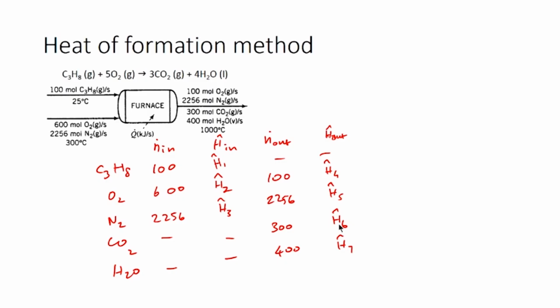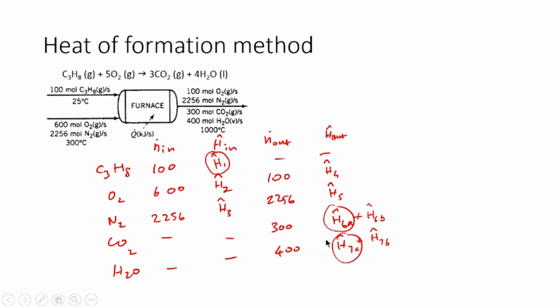So, now if we were to break this down into two components, so let us just call this H1, H2, all these things are fine. So, let us just call these alone as H6A plus H6B, and similarly this would also be H7A plus H7B. So, if we do this, what happens is, in comparison with what you had in the heat of reaction technique, the only values which you have in addition to whatever you would have had in the heat of reaction technique are these values. You have H1 cap and you have this H6A and H7A.